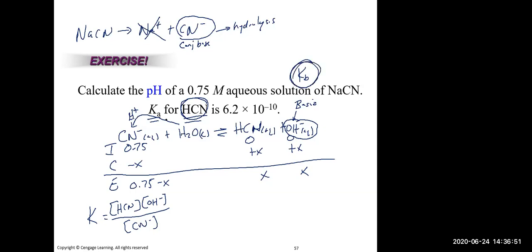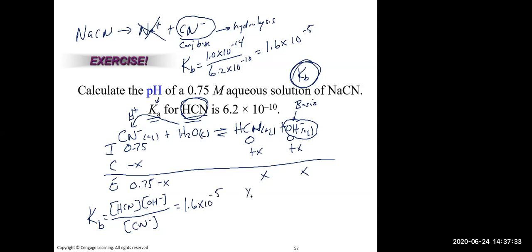I need a Kb value, which obviously, as you can see here, I do not have. So this again should be a Kb value. So we'll use our Kw expression there to help us. So our Kb would be 1 times 10 to the minus 14, which is Kw, divided by the Ka value. And that will get us 1.6 times 10 to the minus 5. And again, we want to make sure we would use that value here.